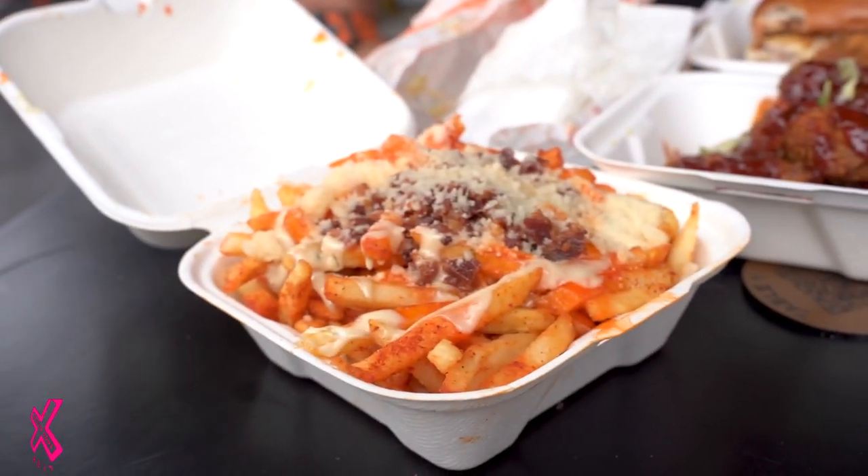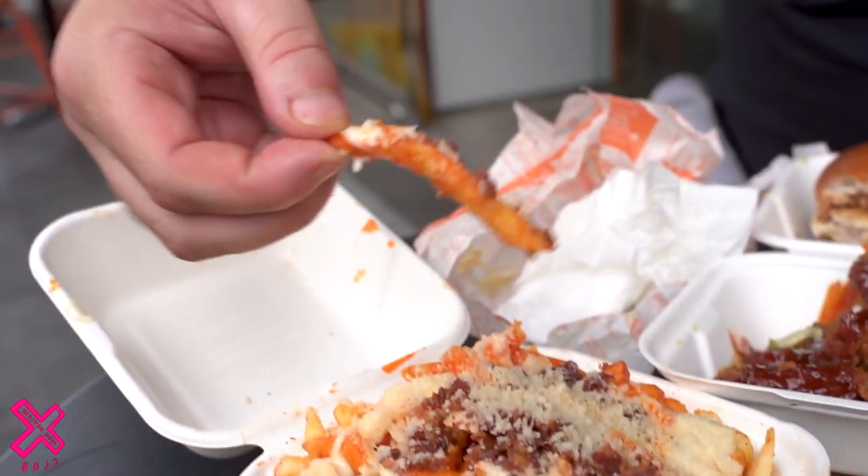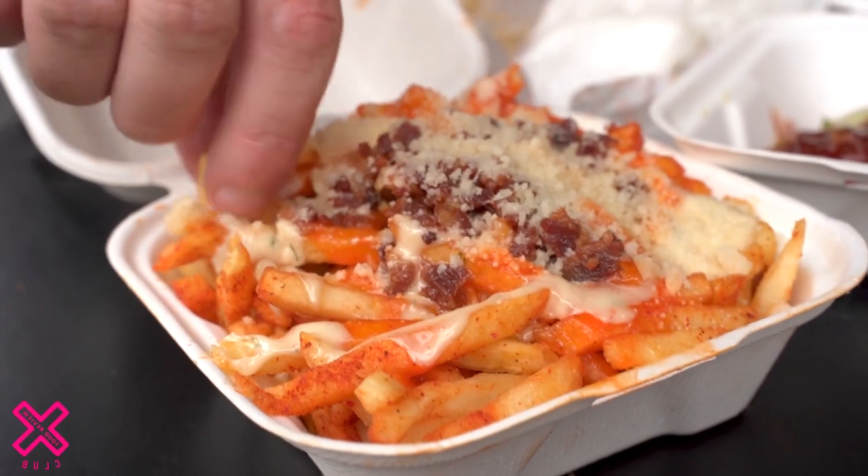Right, fries. These, to be fair, look good — good flavouring, good cheese. It tastes like it's got buffalo sauce on that. Just see what's what. Yeah, it's really tasty. Really nice spice. Little bits of bacon on top, cheese sauce. That buffalo sauce in there brings some sharp vinegar flavour to the mix. All in all, not bad at all.